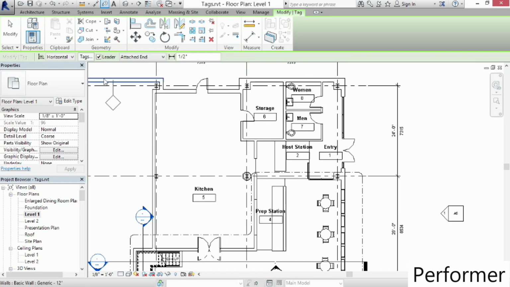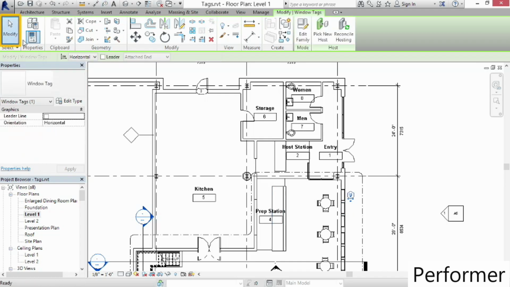And the last setting I want to look at here on this options bar is the leader option. If you were tagging your walls, you'd probably want the leader. I'm going to go ahead and click right there. Now, I'll talk about why that value is empty in just a moment. If you were tagging your doors, you probably would not want the leader. So I would uncheck that. And then when I click the door, the tag would be associated directly with the door or maybe with the window and so on. So you can see that you might want that leader option to be on or off depending on the kind of tag that you're talking about.